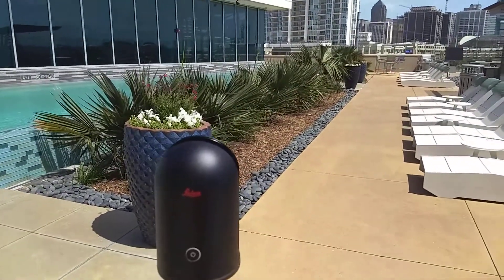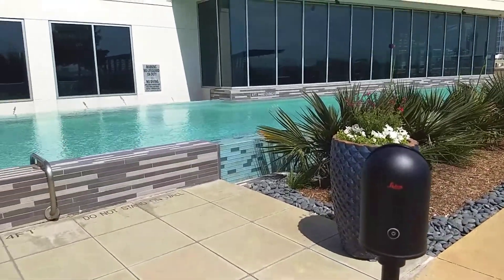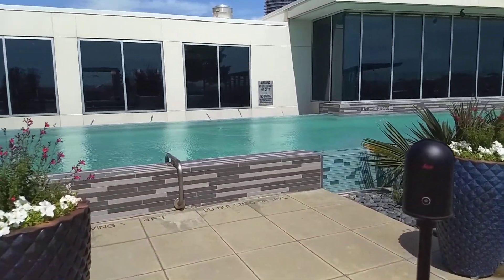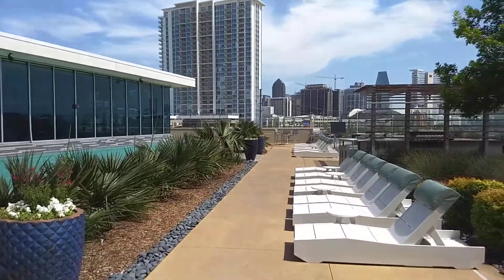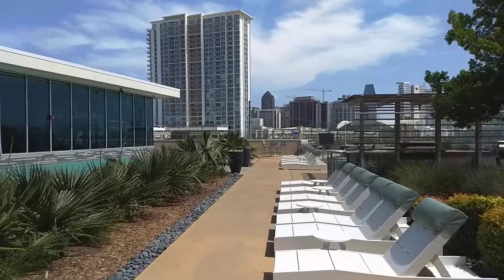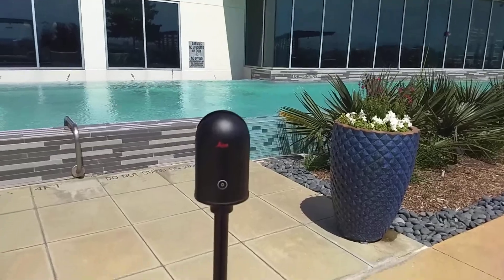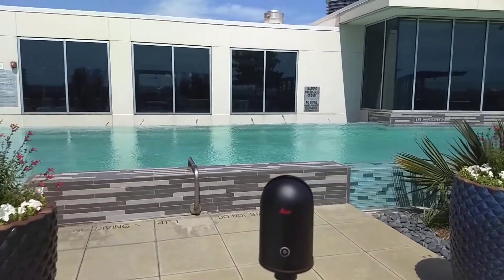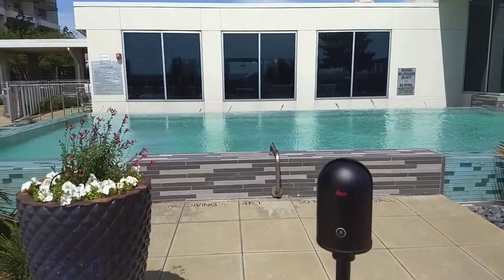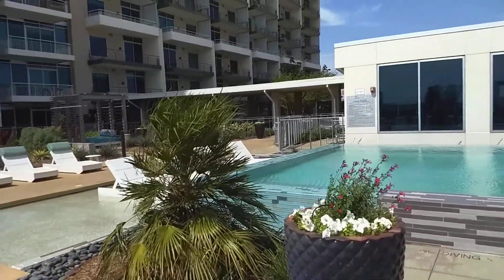By the way, I am yelling because it's so windy out here. Another good reason to field test on a day like today is to see how this thing performs with wind. I'm on the rooftop of an apartment building in downtown Dallas — all the buildings you see across the way are actually across the highway, and we're on the sixth floor. I've scanned the entire inside of the building on a separate date with the Pro 1 camera last year. I began scanning today, scanning that covered area.